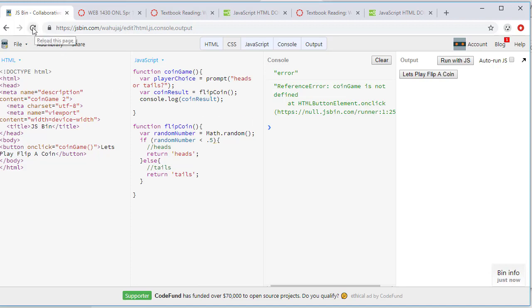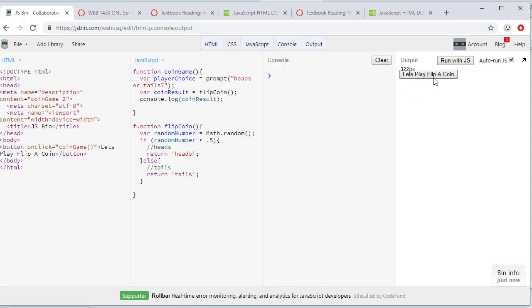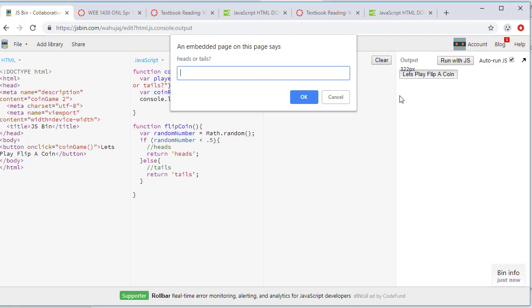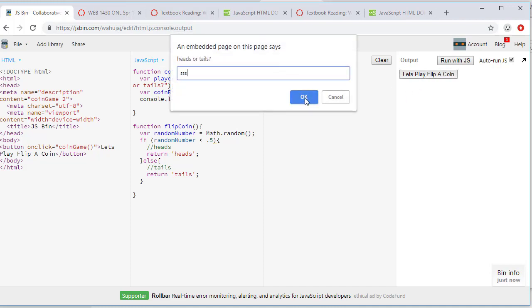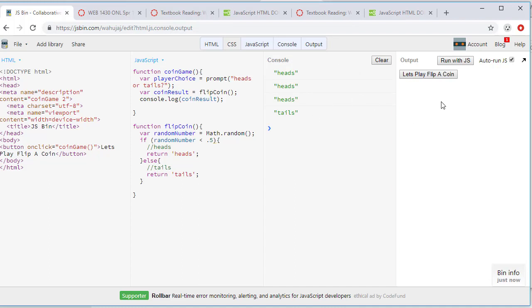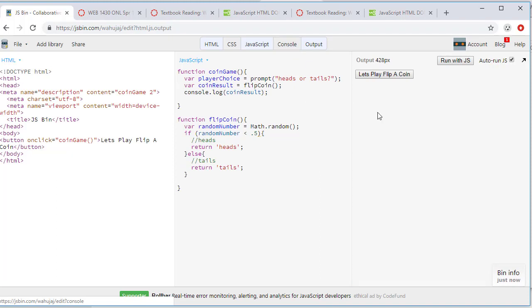Well, let's again reload the page, and now it's working again. Keeps coming up heads though. Tails, there we go. Okay, so let's get rid of our console. Maybe make a little more room for ourselves here.